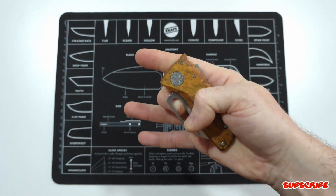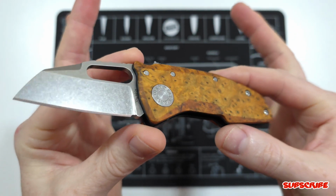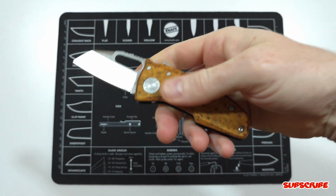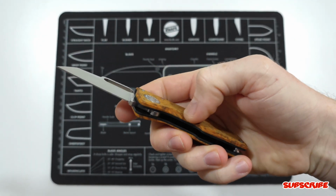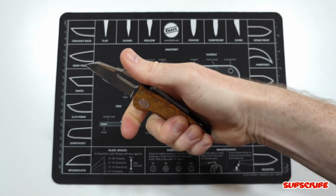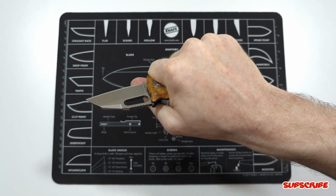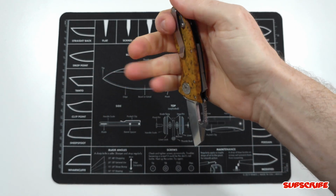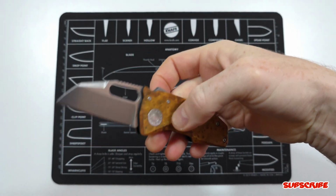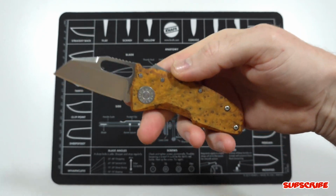And let's check it out opened up, which has great action still. But there it is. And then the pocket clip side. And I made sure with those bevels that I took most of the high spots down, or where your fingers would naturally land. And it definitely feels slim, even though I left the scales just a little bit thicker. But it feels really good in hand. This knife originally had great ergos, so really no complaints. I just happened to soften the edges of these custom scales. And the strength is still there.